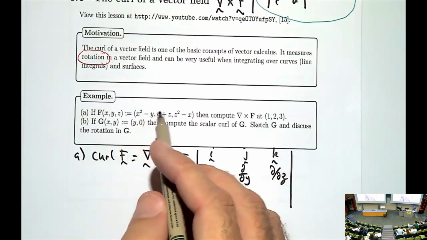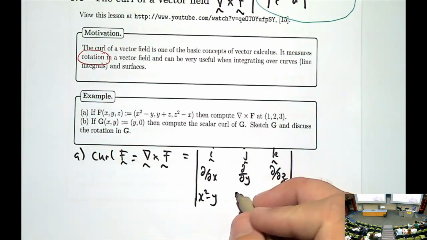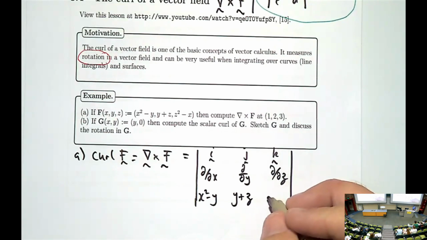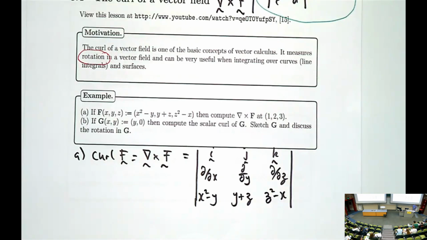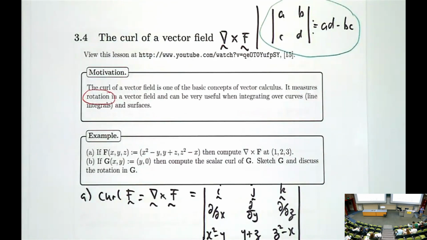And then the components of the vector come here. So x squared minus y plus z. Now that's a mess, but how do we expand a 3 by 3 determinant? Well, it depends on the thing I wrote at the top of the page, and then a little game that I like to call cover up. Do you know this? Have you heard of this? Okay, so you can do this any way you want. I'll just show you my method. If you think my method's terrible, just feel free to fight the power and do your own thing.